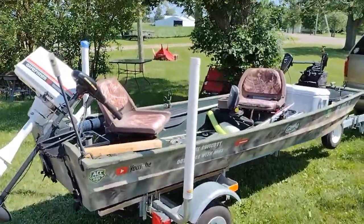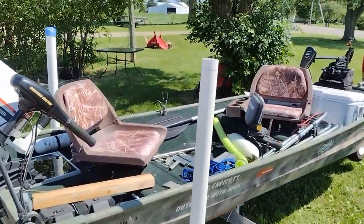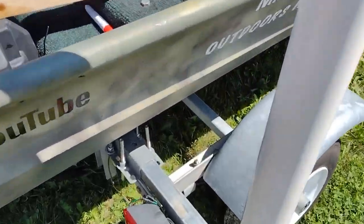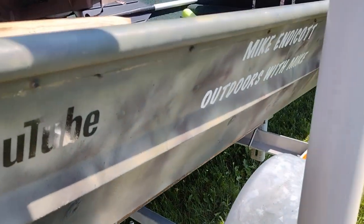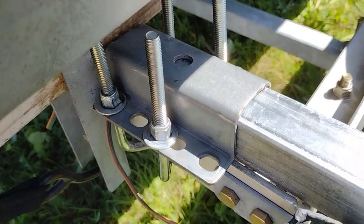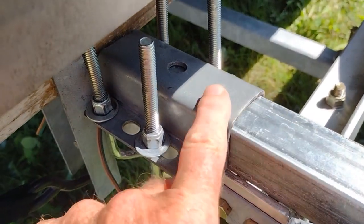Alright, let's take a look at what I got here. I'm missing one cap up here — I'm probably going to replace both, maybe paint both of these posts. Here's what I had to do. I think I'm alright on the width, the gap here. I had to mount these upside down, use the bottom bracket up top.